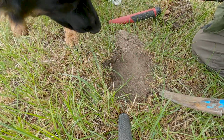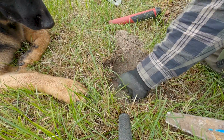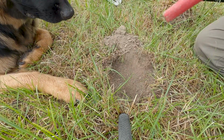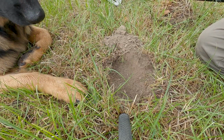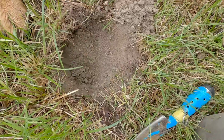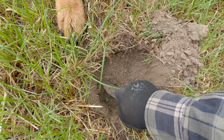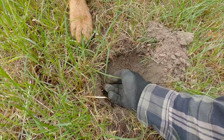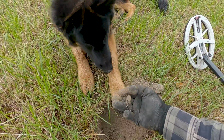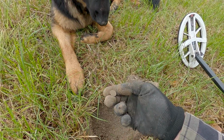Get your nose out. Go, go, go, go, go. Ah, wait, wait, wait, wait. I'm going to pick the camera up now and just let you see this, which I think what I can see. Just there, look, see it? What do you reckon? Good? Yeah, good. It's another one of those little Romans.